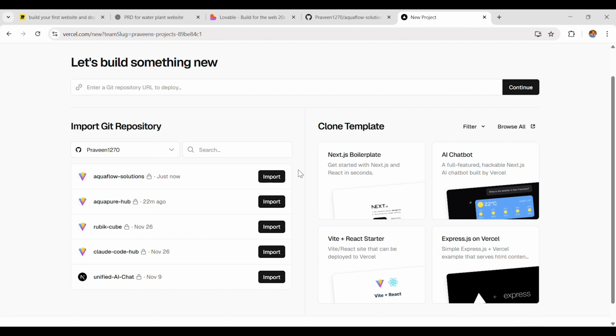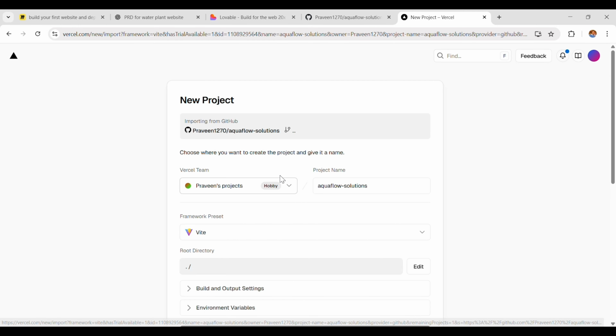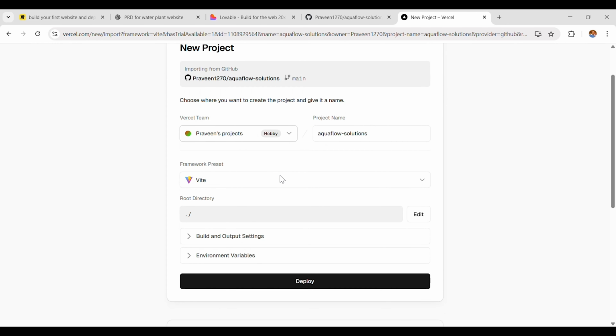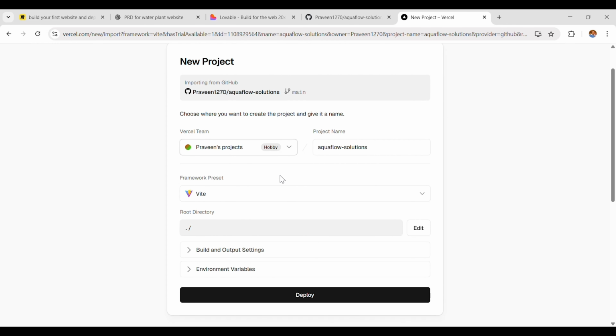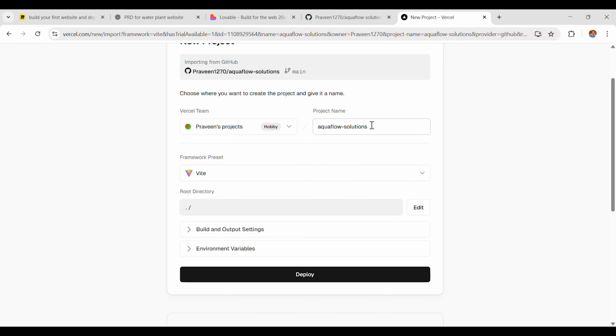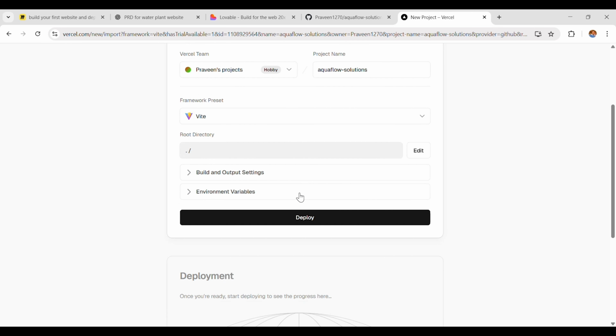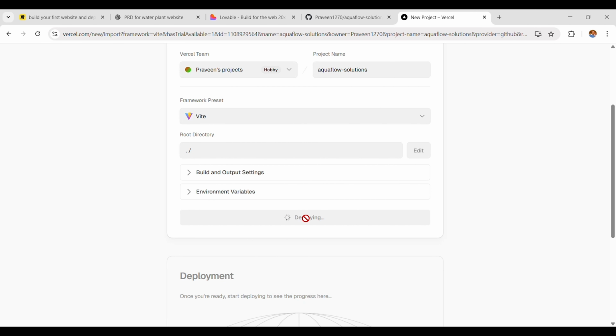After clicking on this import button, you will see here new project, and you can change your project name. The framework will be selected automatically. After that, you can click on the deploy button. After clicking on the deploy button, wait for 2 to 4 minutes. The website will automatically deploy in your Vercel account.